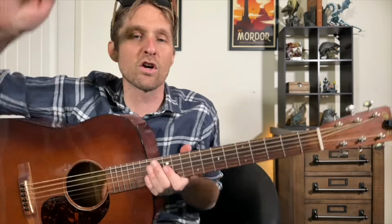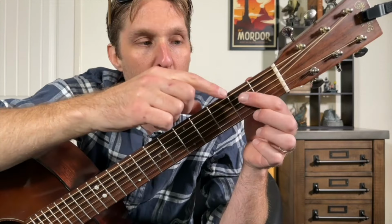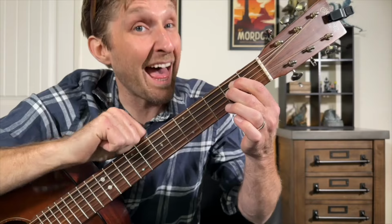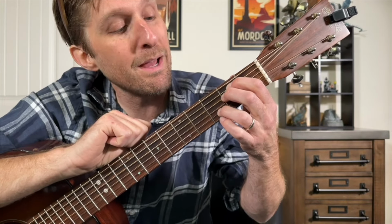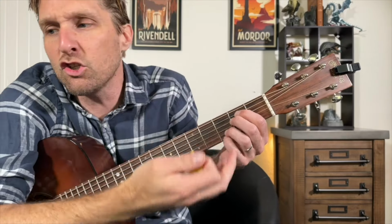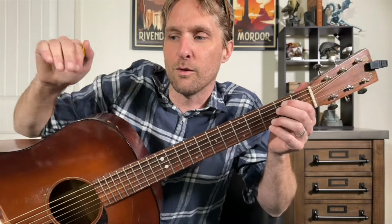The first thing we need to do is get this E minor 7 chord all lined up and ready to go. Put your pointer finger on the 2nd fret, 2nd string from the top, middle finger 2nd fret, 3rd string from the top. Then put your ring finger on the 3rd fret of the 2nd string from the bottom and your pinky on the 3rd fret of the very bottom string. This is our E minor 7 chord, one of the very few chords in this song. Get intimately familiar with it. Don't get too weirdly intimately familiar with it. Just memorize the chord is what I'm trying to say.